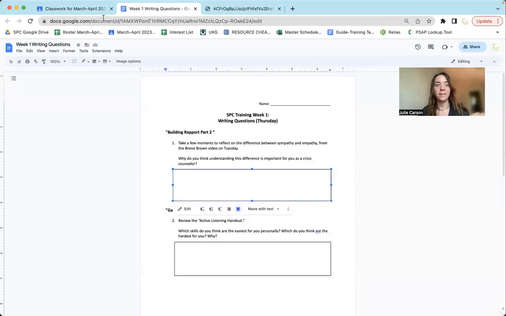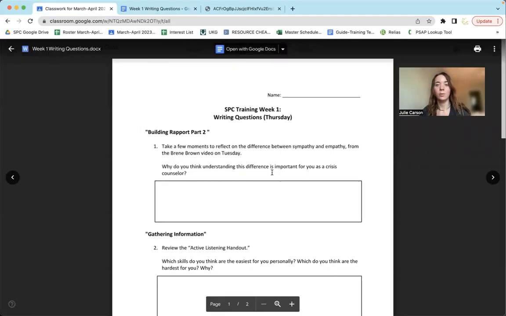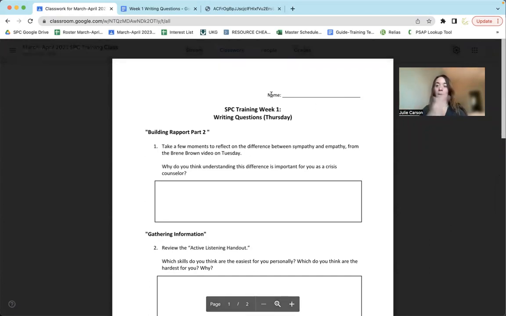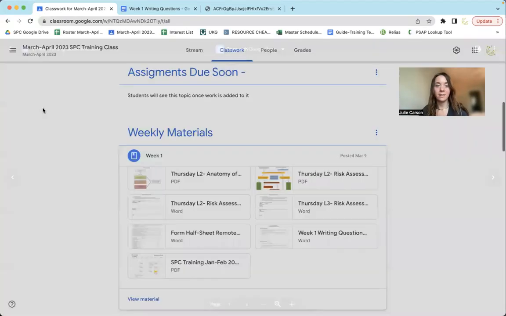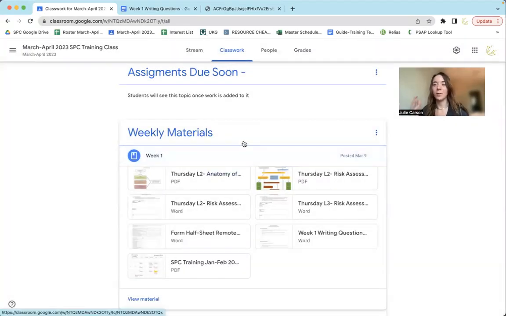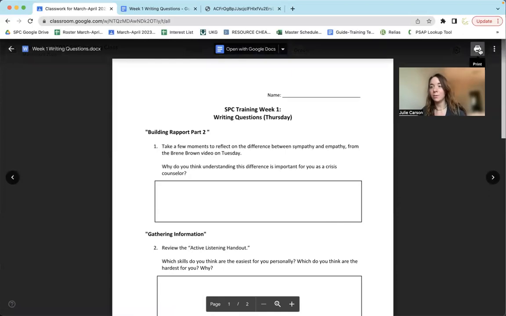Why? Because the Google Doc will then be posted publicly in the weekly materials for everyone to see your responses. Okay, so you don't want to do that, but you can find them here and you can download them.